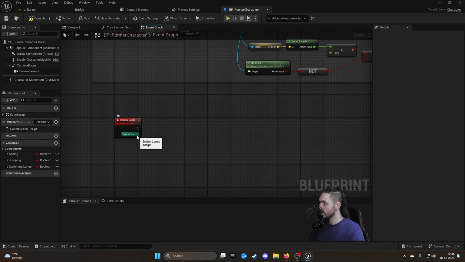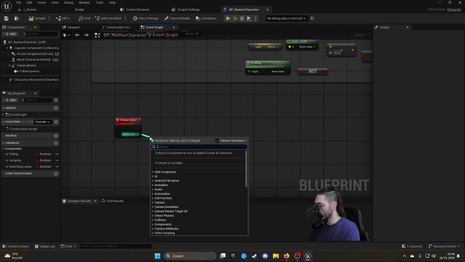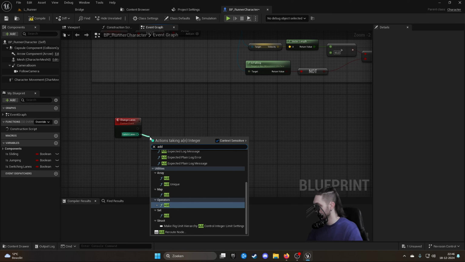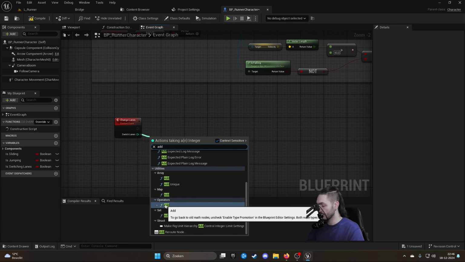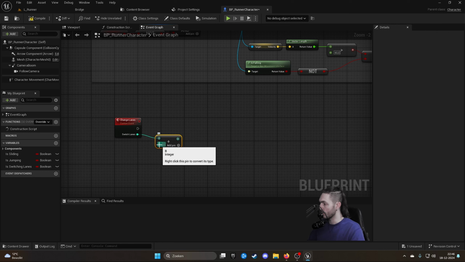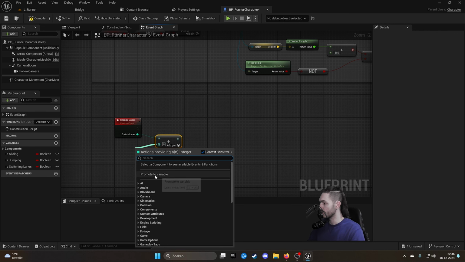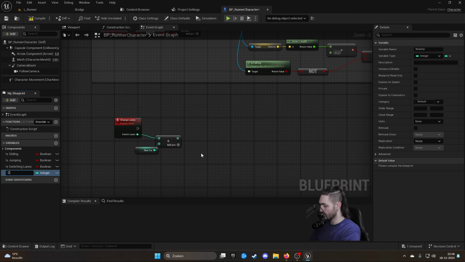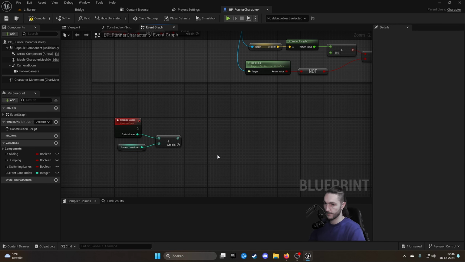From the switch lanes, we're gonna drag and drop, and we go and make an add node, an operators add node. You can also use the plus icon. The 0, we're gonna drag and drop and promote it to a new variable, and we call that one current lane index. Make it more like this, so it looks better.